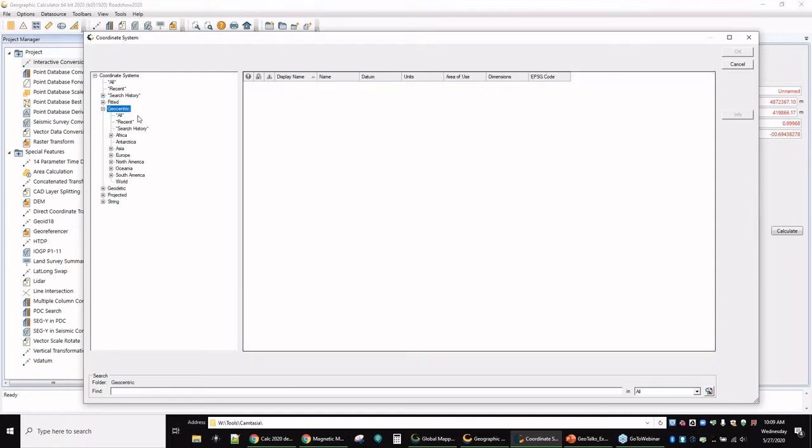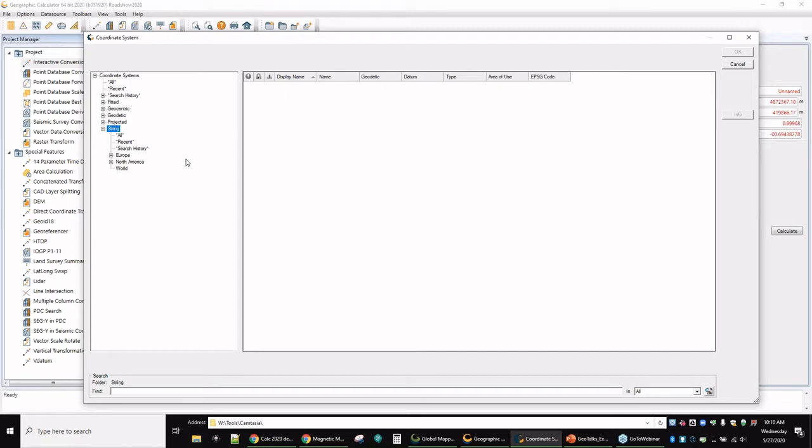Geocentric coordinates, these exist all over the world. These are also called three-dimensional Cartesian coordinate systems. Some folks simply call them XYZ coordinates. The origin of these coordinate systems is the center of the Earth, the geocenter. It's typically going to be used in gravity-based systems, things like satellite operations. It's actually the core of how GPS technology works. So these can be used for a number of different purposes, and you'll see there's a full category of these all around the world. And then back down to string coordinates.